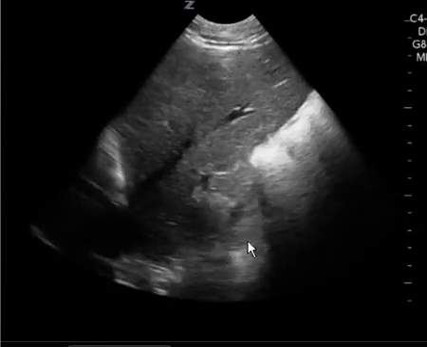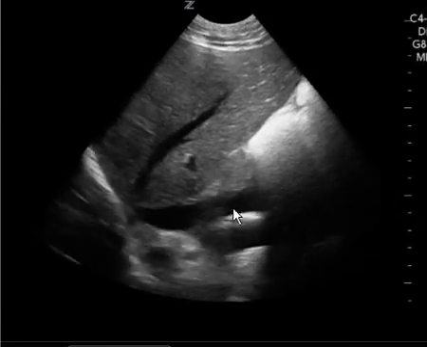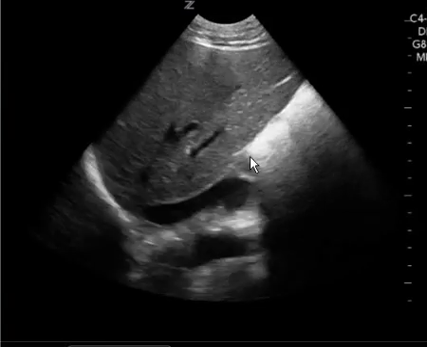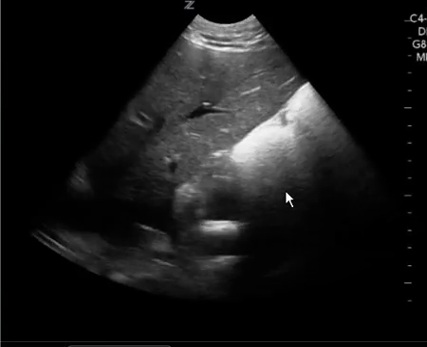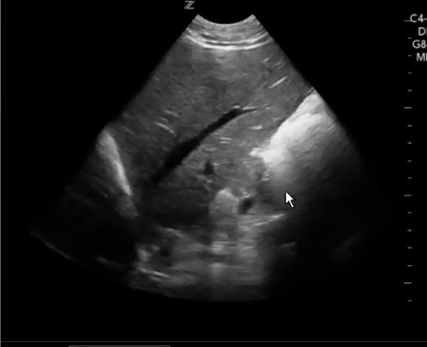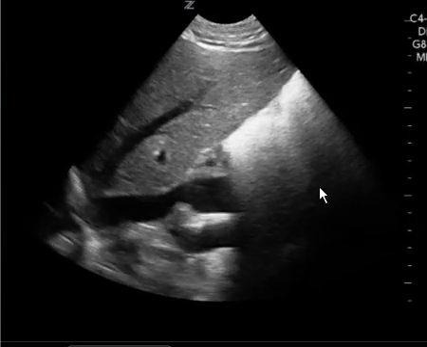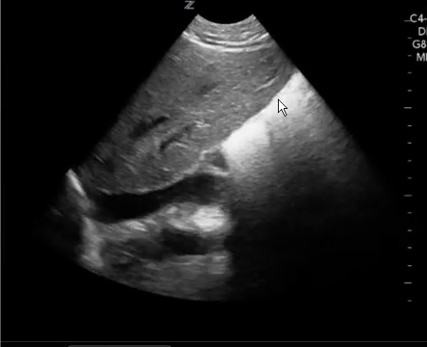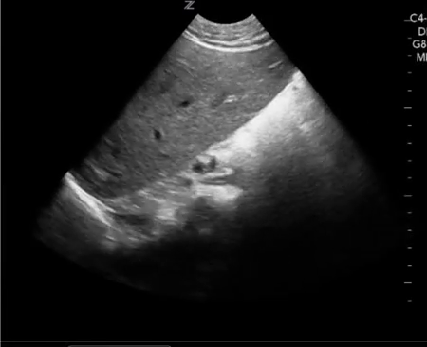You have the IVC and aorta in view, but you want to be able to see the spine, and so I think you are a little too anterior here. In addition, you don't see the kidney, and to get Morrison's pouch, it is the interface between the liver and the kidney. And you have this view here and this view, and you never see the kidney. So you can't make a clinical decision that this is negative because of the fact that you don't see the kidney. So the right upper quadrant is technically limited.